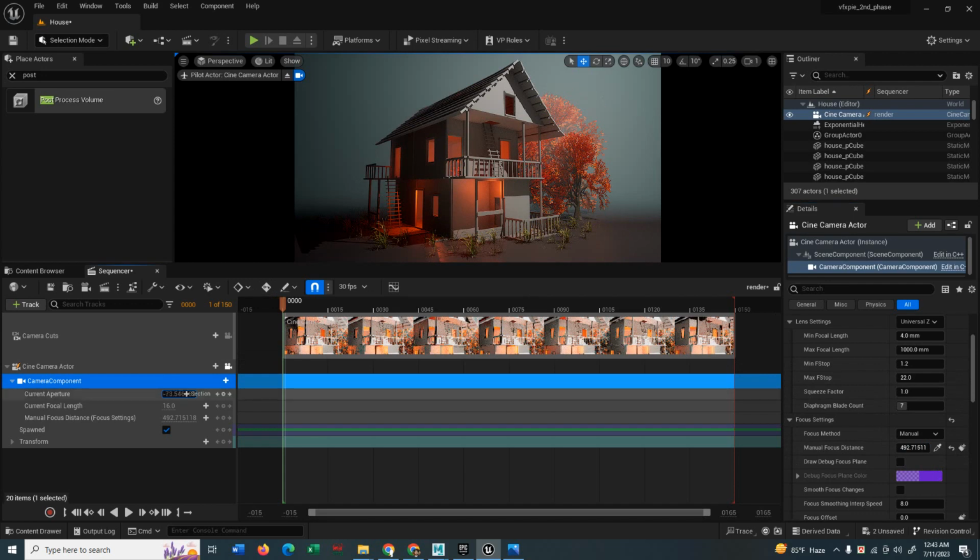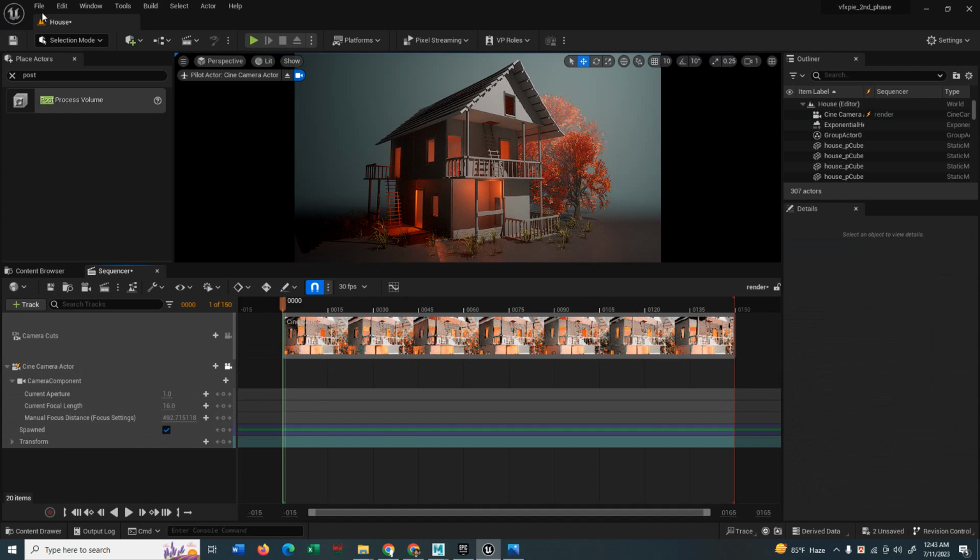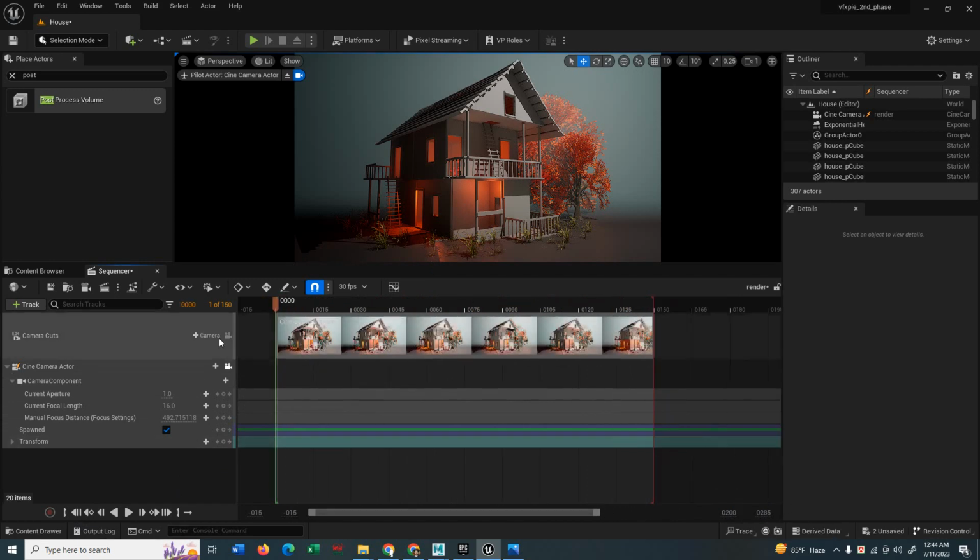So there is a little bit of depth of field, not much, because in 16 millimeter there shouldn't be any depth of field, barely any, but there should be some. Your eyes can't see it, but there should be a depth of field. That's why I'm putting that. If you make your scene much closer, you can find good depth of field from Unreal Engine, even for a far shot. Since it's a 16 millimeter wide angle lens, there shouldn't be so much depth of field. But yes, definitely you can find the depth of field in 35 millimeter focal length.